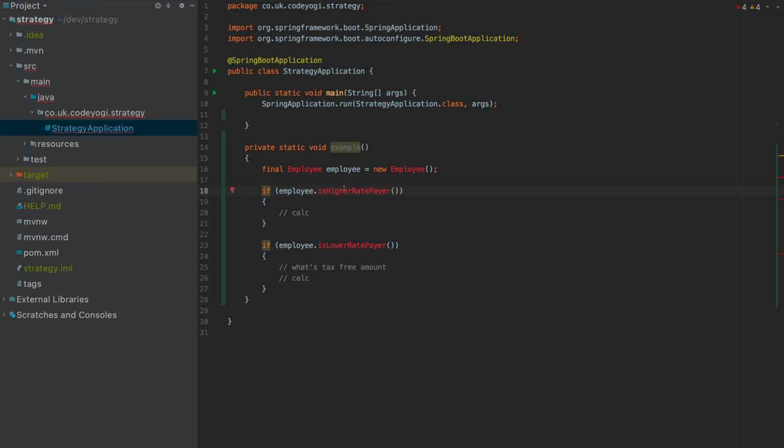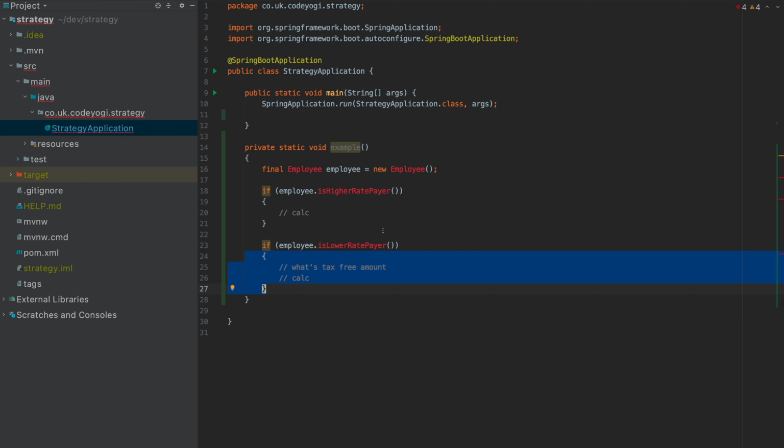Now, as we go on, these are going to get more complicated because there are additional things that we might want to add to them over time, or maybe we want to have different types, and maybe there's a custom rate that you might want to add at some point. But the point is, this will get messy quickly because this will have multiple if statements that go inside it, and this will have multiple if statements that go inside it. So really, we want to encapsulate this. And one way we can do this is using the strategy pattern.